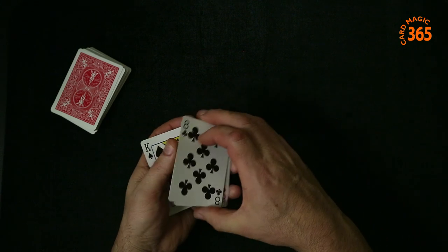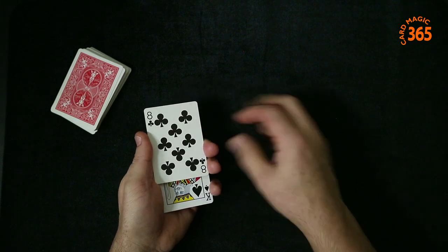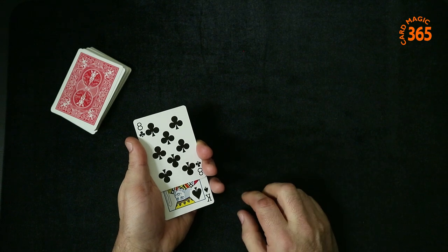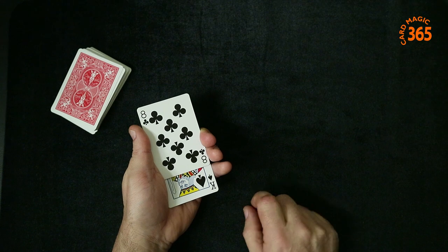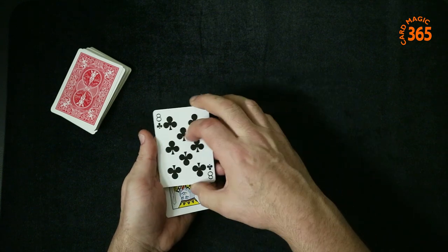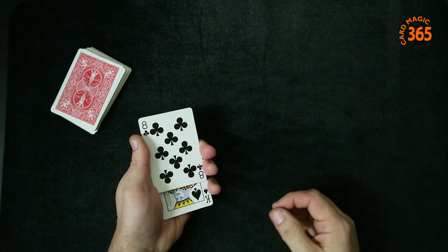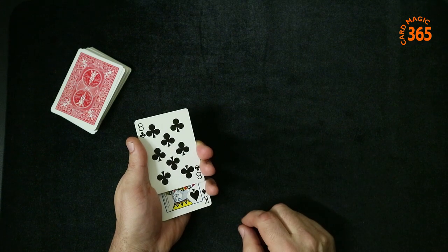I'm going to square these up and I'm going to leave them pushed forward, overlapping these. And it's important for the next move. I want them to see that king of spades there. You've just shown them the four eights and you say, look, hold your hand out. Now, under the misdirection, you've got plenty of time to do this. Don't rush this. It fools them every time.